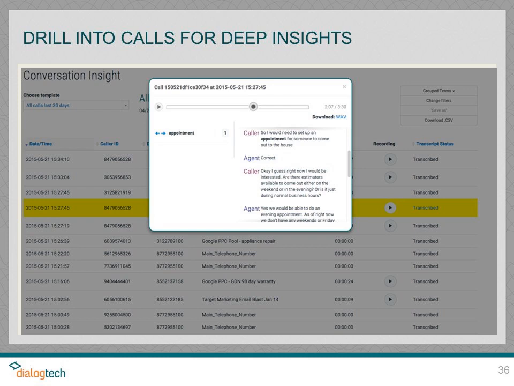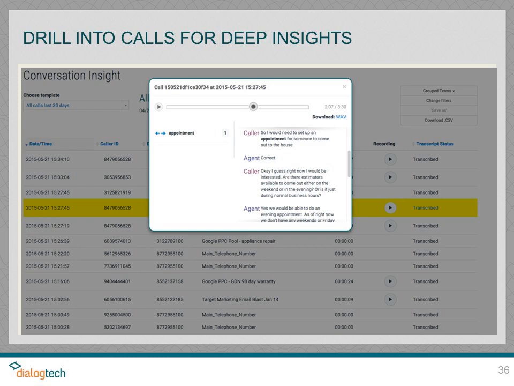the call. So here's an example for someone running a search for the word appointment through a set of all the calls generated from a certain marketing campaign. Now you can see for each one, it highlights the conversation where that word was spoken. It shows you who said it. You can listen into the actual conversation if you want, or you can read a transcribed version of that conversation and really drill in and get great detail into what happened on the call.